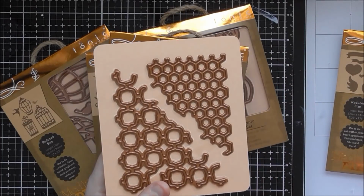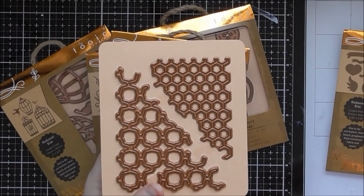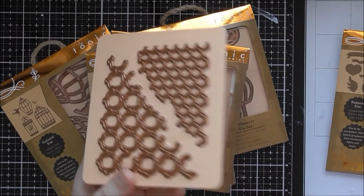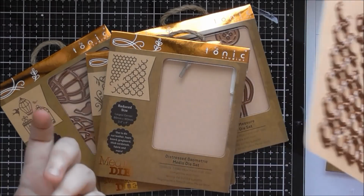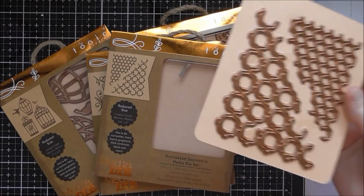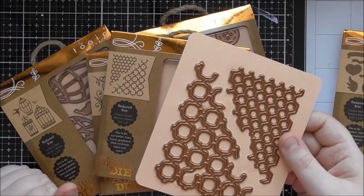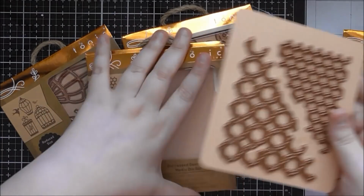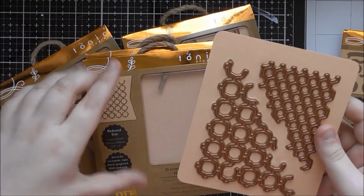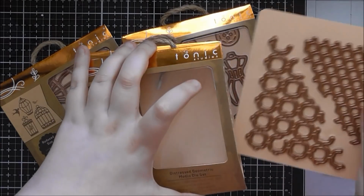You still need to use the same sandwich of the white, the green and the metal shim, but you can just cut normal, everyday stuff you'd use with your card making. So you can still use these for all of your cards as well, which is great. And hopefully I'll get a chance to do some videos just using them as if they were normal dies as well. So that is the Distressed Geometric. Both of them are really gorgeous patterns, and you'll see that I've used them on quite a few of my samples.